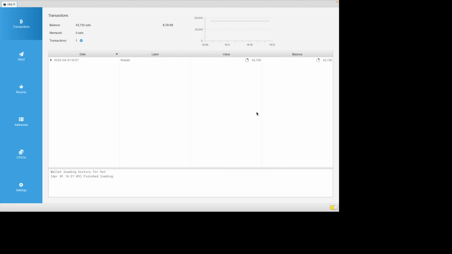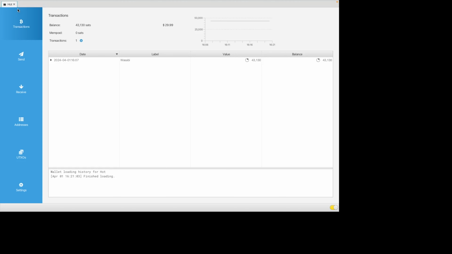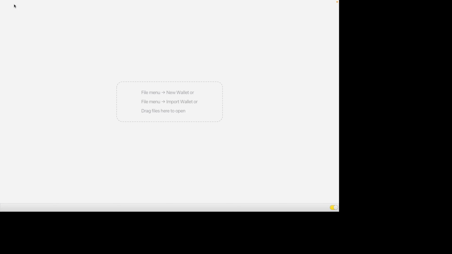Okay, so while this is still confirming, I can show you something else in Sparrow. At the top, you'll notice your wallet is essentially a tab. If you have multiple wallets open, you'll have multiple tabs running along the top. What would happen if you were to close your tab? Your wallet disappears. How do you get your wallet back? Very simple.